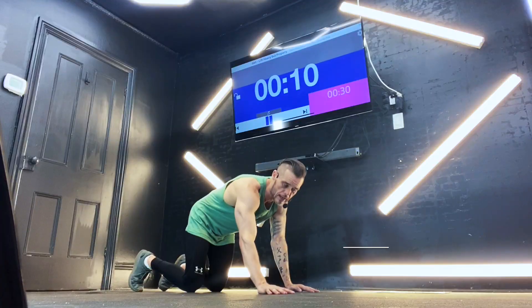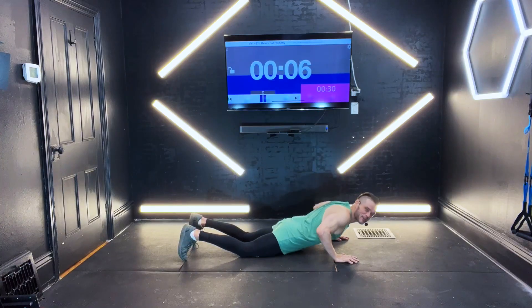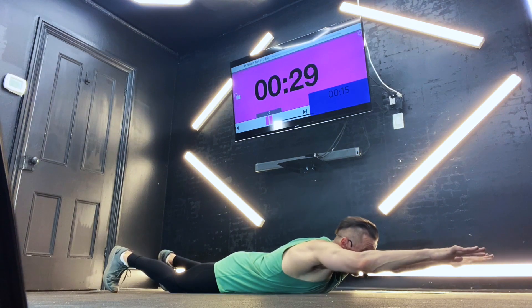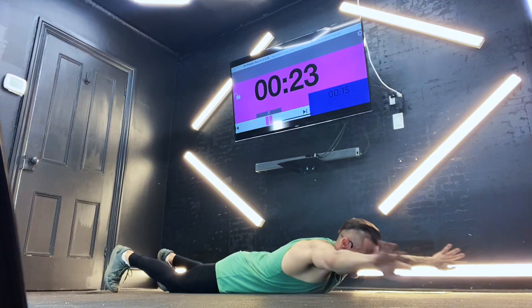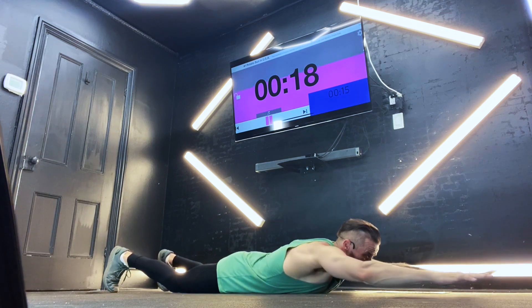Awesome job, come back down to the floor. If you're starting to breathe heavy from the punching, so am I. Coming right down. We're going to come straight up — hands come out, all the way to the top. Coming right in, good. All the way back — really reach. Bring it up right up, all the way.